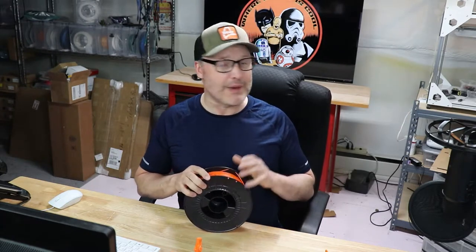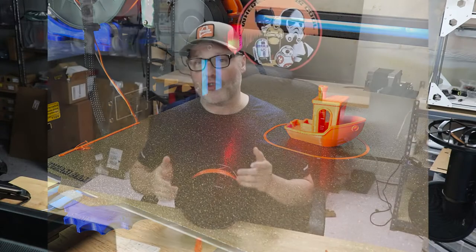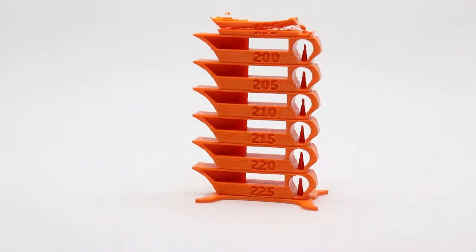For reference, the machine I printed on is my CR10S. It has a Bondtech direct drive system and the bed surface is a Wham Bam Systems textured PEI sheet — that's why all these prints have a beautiful textured bottom. After the temperature tower, it was clear that 205 was going to be the sweet spot, though 200 looked really good too. For my settings, I did 207 for the first layer and 205 for all subsequent layers, with 100% fan for all test prints.